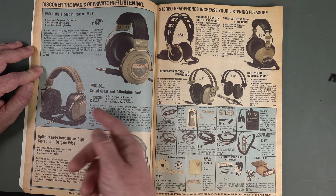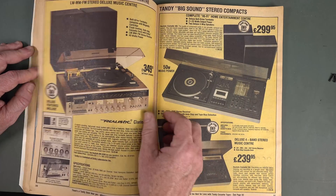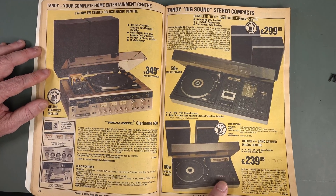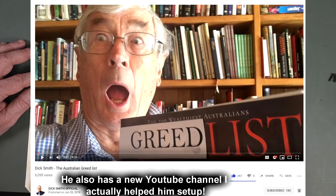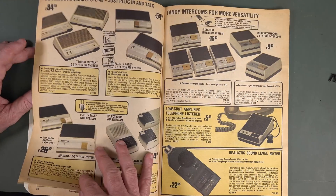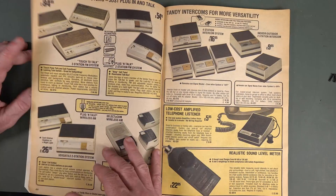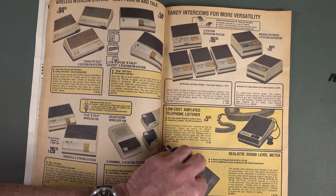Now look at these old boxy headphones — these look like aviation headsets, that's hilarious. I don't think Tandy used to sell aviation headsets — that was old Tricky Dick of course, because he was a pilot. If you haven't watched my Tricky Dick video, please do — he was the first to circumnavigate the world in a helicopter, fantastic talk, highly recommend it. Phones were a big thing, still that rotary dial. Touch tone wasn't in in 1980? Intercom systems were all the rage — all analog. And we've got the sound level meter again.